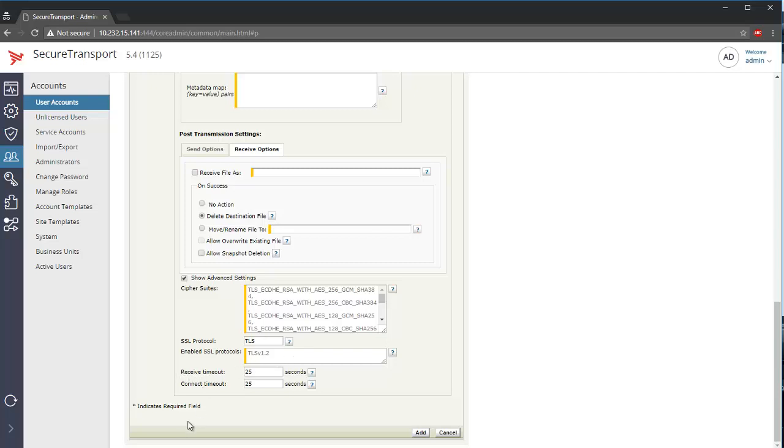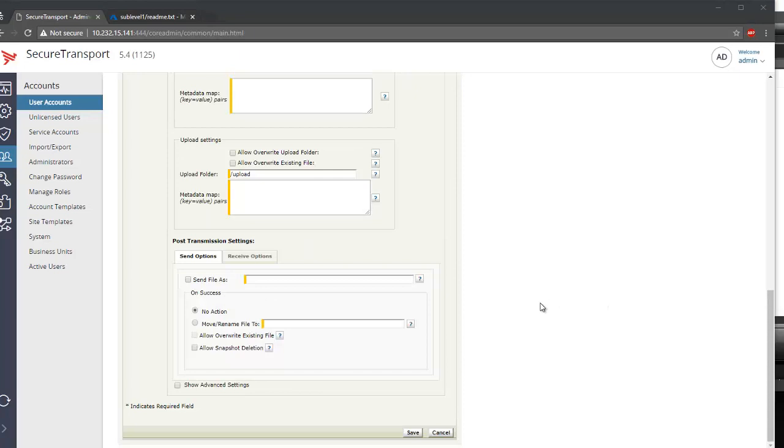Then we have the receive and connect timeouts. The receive timeout is the timeout which is going to measure the latency which appears between the receive transfers, and if this latency reaches this amount, it's going to stop the receive. And the connect timeout is more general. It is going to define the time until the initial connection is established. And if you cannot establish a connection within, in this case by default, 25 seconds, the connection will be cancelled. We don't encourage you to put very limited numbers here. For example, if you put the connect timeout to 3 seconds, it might never allow you to connect, so be careful with those two.